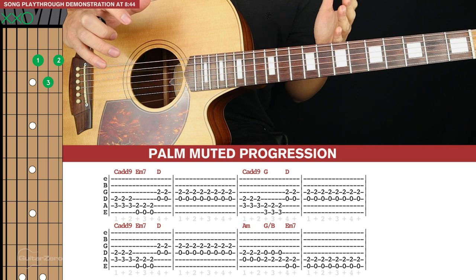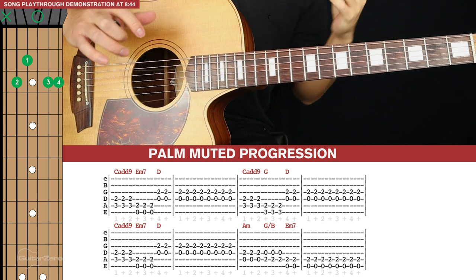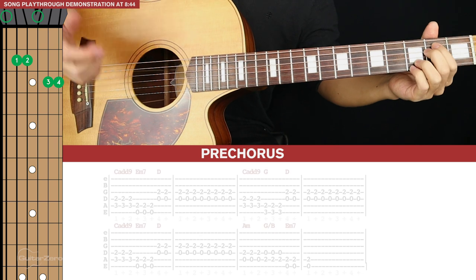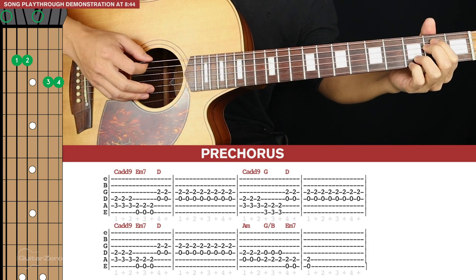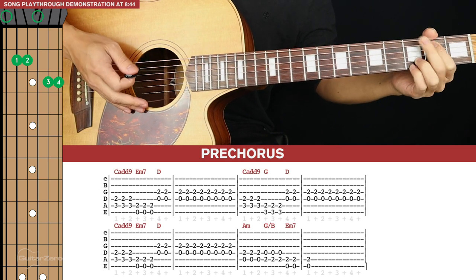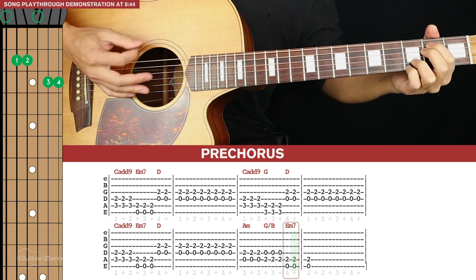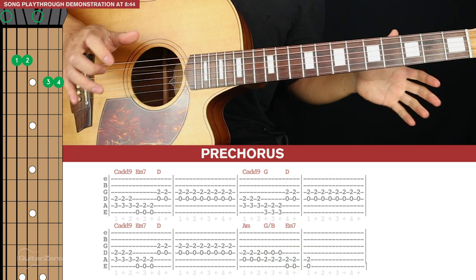Now there's a couple of variations throughout the song where there's a pause at the end of this chord progression, and it just depends. In the pre-chorus, we play this last E minor 7 3 times. And that only occurs in the pre-choruses.